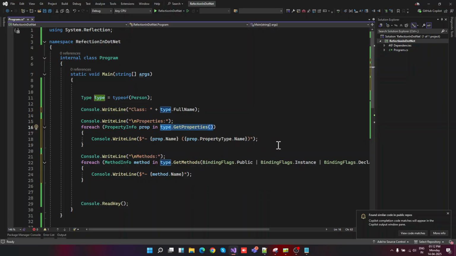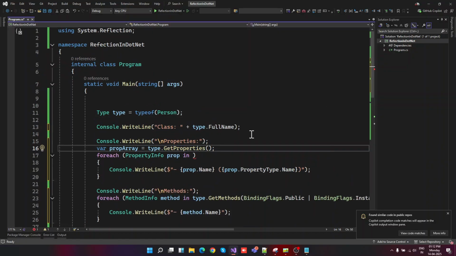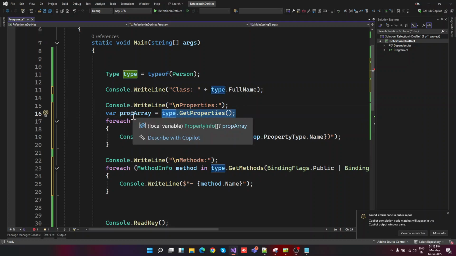I just want to break it down for your convenience. Var prop array equals this get properties. Can I enlarge this for your convenience? So type dot get properties is going to give you a property info array.